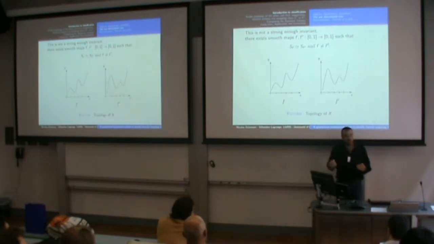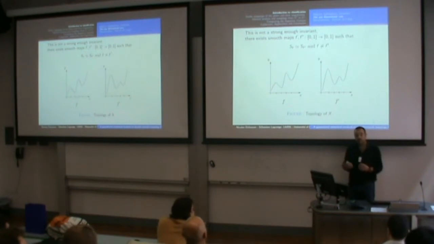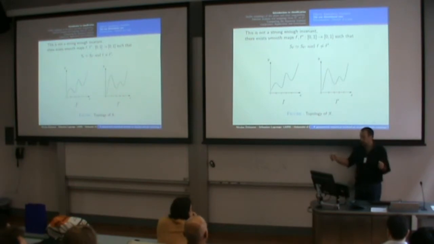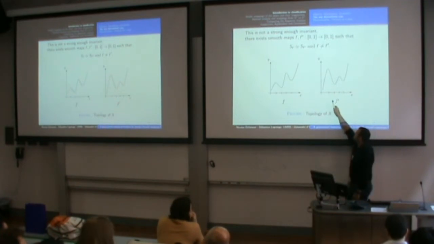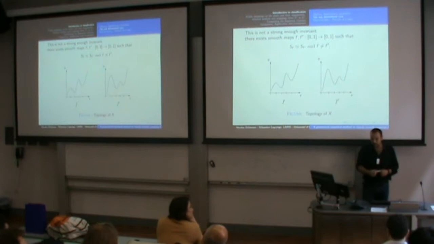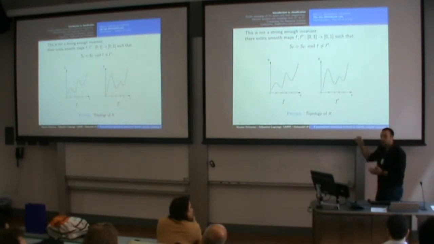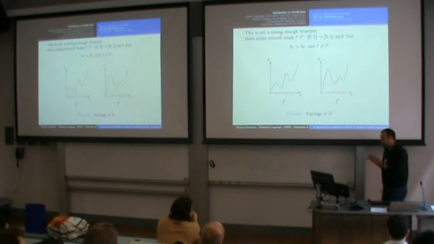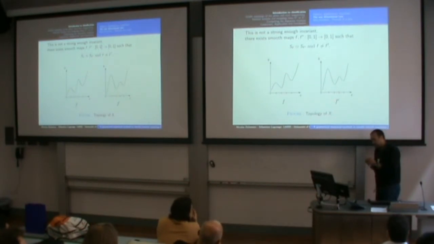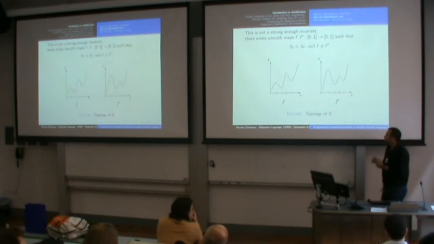So if you make a change of variable in x or in y, what's going to happen? The global extremum is going to be inside of an interval defined by a local minimum or maximum. But in this case, this is not the same thing, because the global maximum and the global minimum are not inside local extremum. So that's why those two maps are not equivalent. So we're not going to consider only the set of singularities, but also how these different singularities are connected.